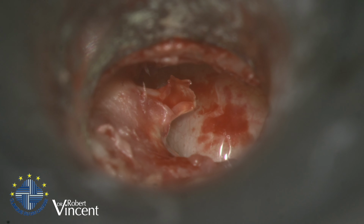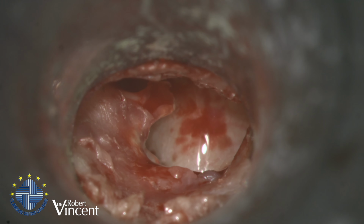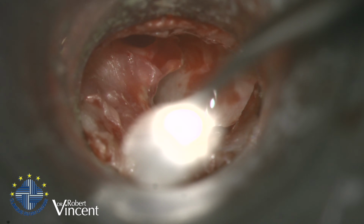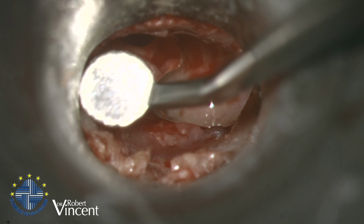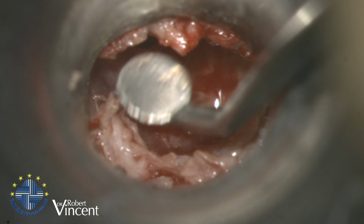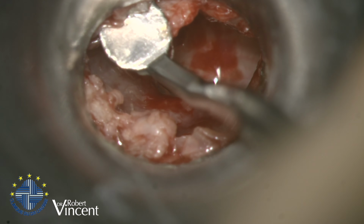Okay, that's it. All right, so now I can start by making the large incision all around the bony canal wall from 12 o'clock to 12 o'clock. I use a round knife to do this. And of course, I will elevate the whole flap.